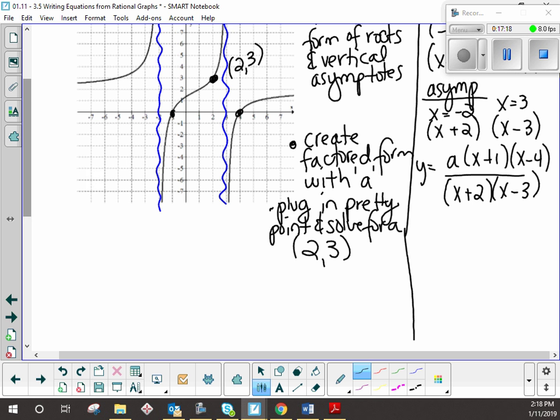What am I putting 2 in? Where am I putting the 2 and where am I putting the 3 in that? Right. 2 is x, 3 is y. So putting 3 here. A stays A because we're trying to solve for that. X is 2, everywhere you see an x.